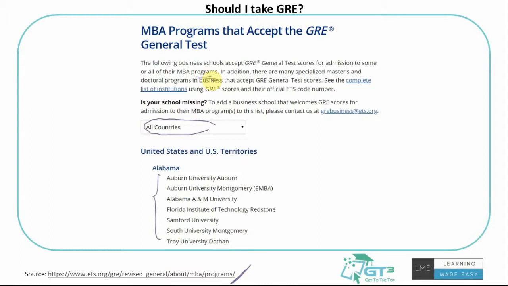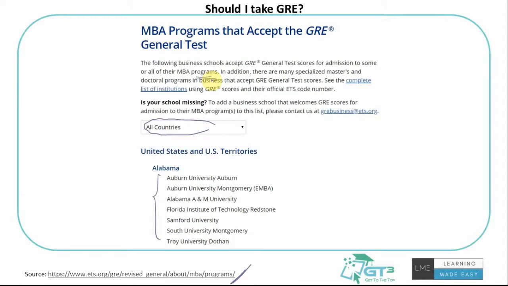So what I'm trying to say is this: universities accept GRE scores, but not every university in this world. So look at the universities and the programs you're interested in and see if it's a requirement, and then take the exam according to that. There's no merit in taking the exam if the universities you're interested in are not interested in GRE scores. And there's no point in not taking the GRE exam if you're applying to universities which are expecting you to submit a GRE score.